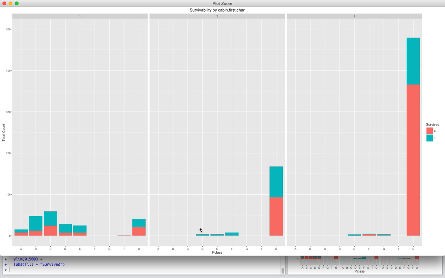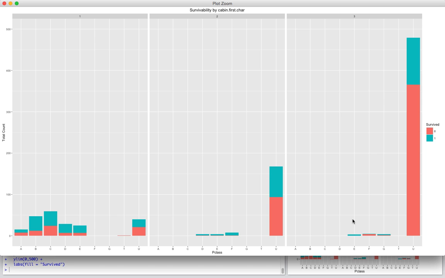And then you start to see a big shift here, saying, oh okay, well, the vast majority of those folks with no tickets defined are in second and third class. And as we would expect, as you go through the upper letters, they're predominantly focused on the lower class tickets. So here you can see D, E, and F. Predominantly you survive, but that's not surprising because you're in second class. But if you look at E and F here, not so good, but that's third class.